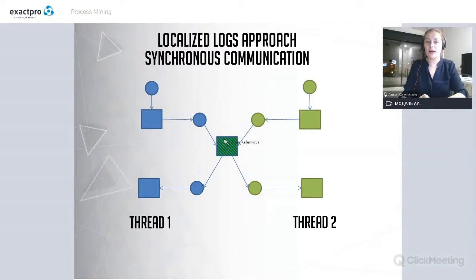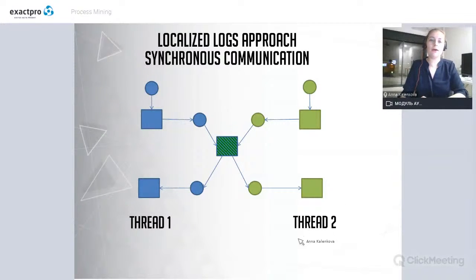So this activity, highlighted in green, waits for two incoming control flows. It waits for thread 1 to reach this point, and also for thread 2 to reach this point. Then it synchronizes, and after it synchronizes, control flow goes simultaneously to thread 1 and thread 2.